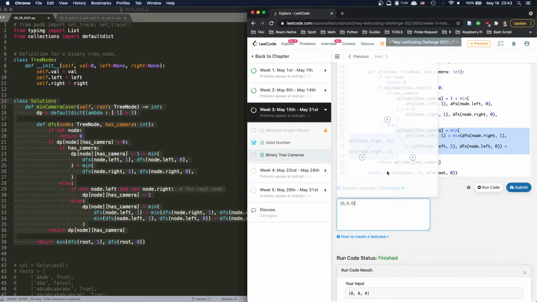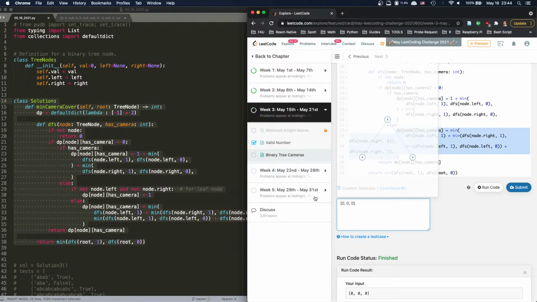If I don't have camera, don't have coverage, I need to have at least one of my children has the camera. And if I'm the leaf node and I don't have camera and don't have coverage, that is going to give you a bad thing.